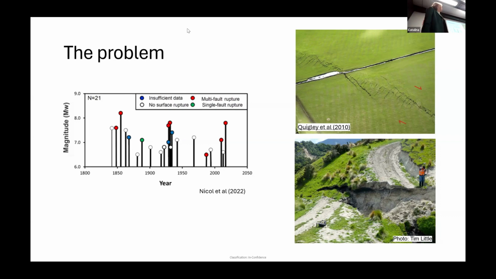And that was clear from, say, the Darfield earthquake in 2010, which involved, you guys probably know more about it than I do, I wasn't living here then, but it involved multiple faults that hadn't previously been recognized in the landscape, and that also interacted in ways that we might not necessarily have understood. And then the archetypal complex rupture is the Kaikoura 2016 earthquake, which involved over 20 faults in terms of their surface structure. So this isn't a situation of one fault, one recurrence interval. This is a situation where multiple faults are interacting.